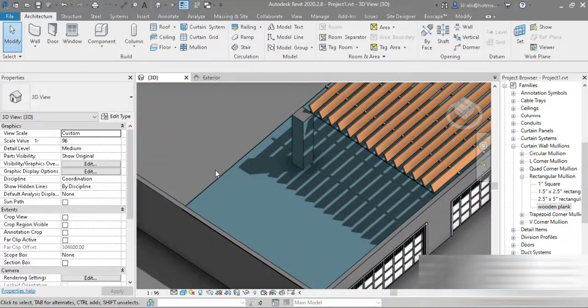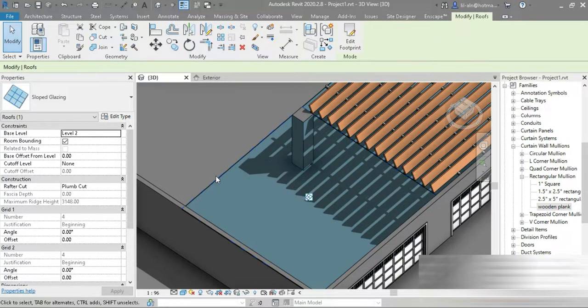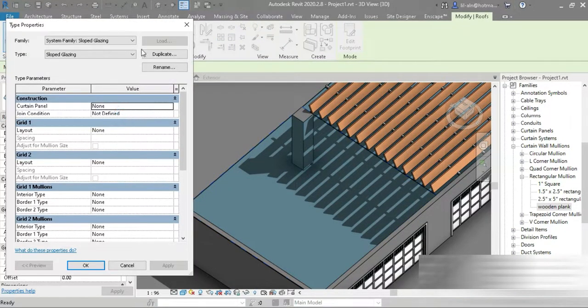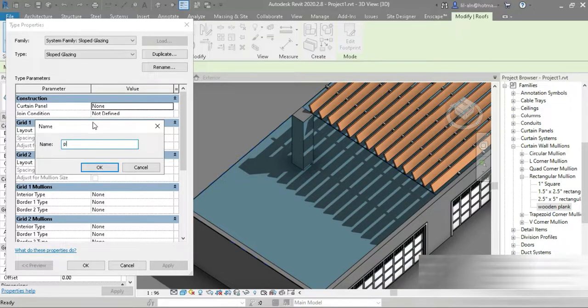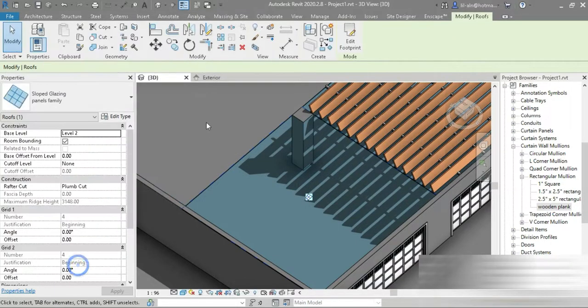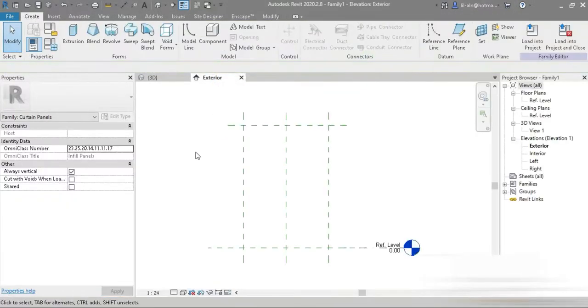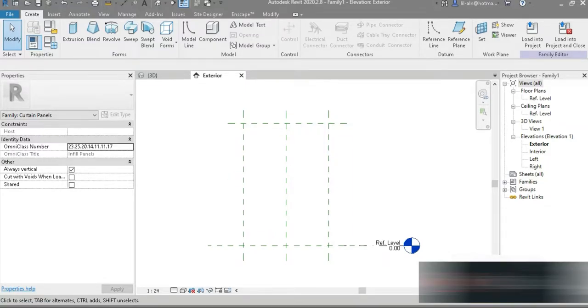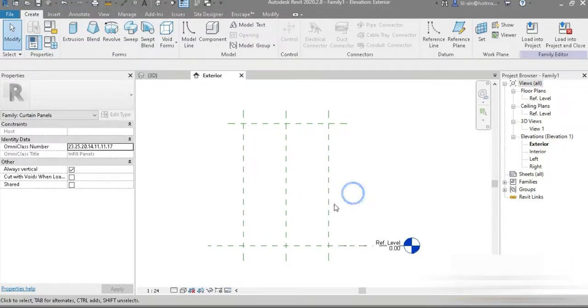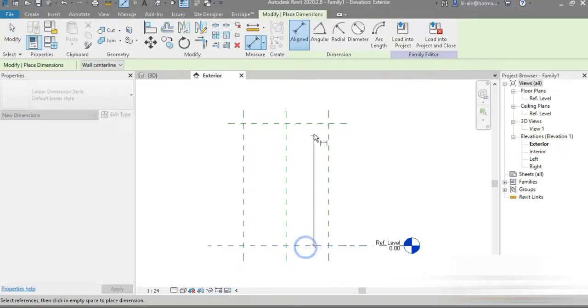After that, for the second one, let's click on the second one right here. Now let's go to the second one. For example, let's go to edit. Let's go to duplicate. This one we are going to be making the panel family. Fine. Okay. So now we are going to play with the panel families. Now for this case right here, let's go to our panel family. Let's try to make a sort of realistic parametric panels. All right, let's try to do it very quickly.